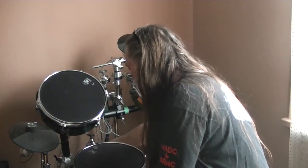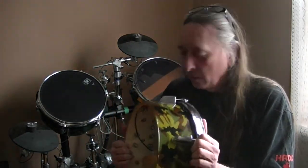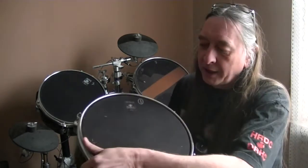For starters, I took an old drum and cut it in half. Ran it through a table saw, cut it in half, an inexpensive tom, and I got 2 drum pads out of it. I then replaced the top head with a mesh head.